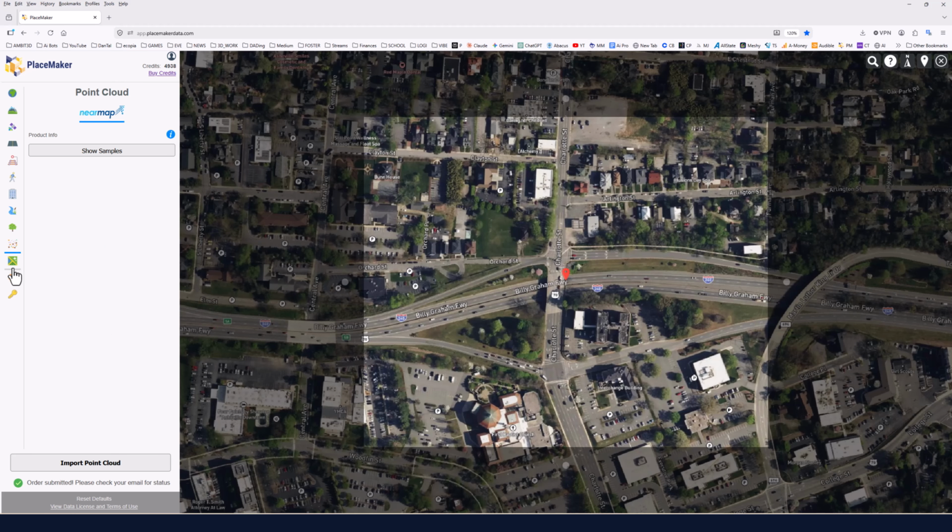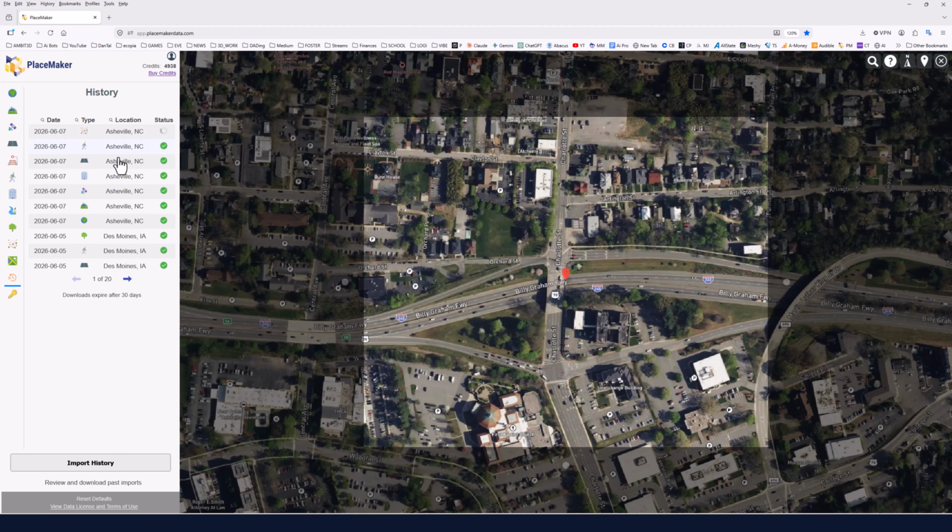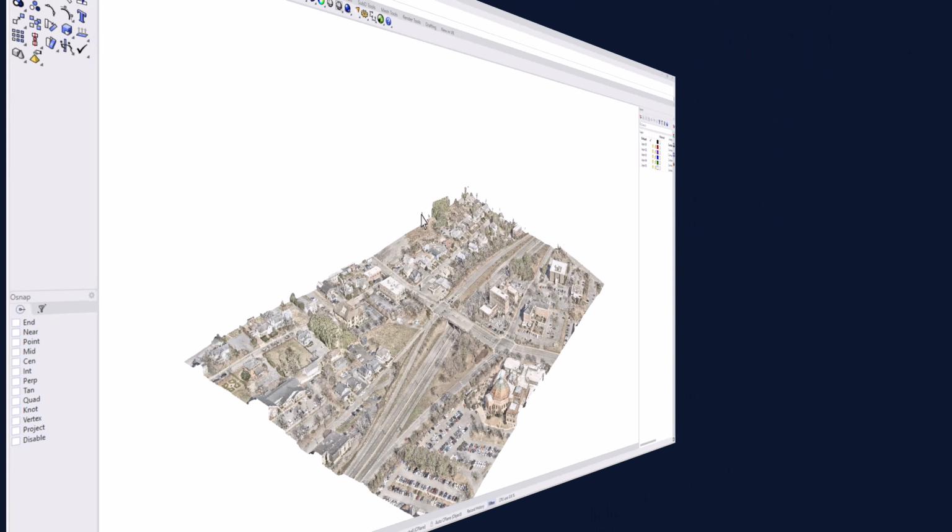And that will show up also in your history. We now have a history of all the data that we pulled in here. We can come back to it. And then once the status will say it's completed, you'll also get an email to your account saying that you pulled this data and that it arrived. And then you can download it. And it's actually going to give us an LAS file for this location. Again, you have to do smaller increments for point clouds, but still it's amazing because we have it available as part of the Nearmap data sets.